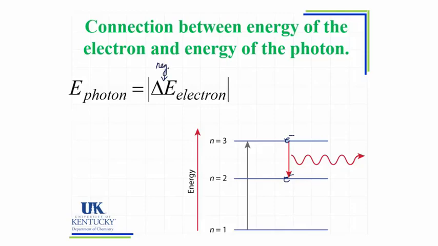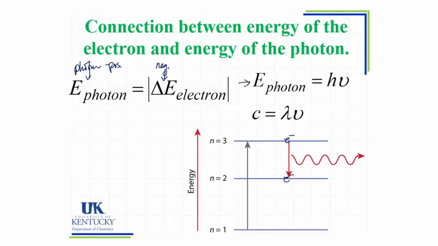Photons can't be negative, so we take the absolute value of that delta E, and that would give me the energy of the photon, and it's always positive. So this is positive always, photons, but the transition is negative. The other thing that we need to keep in mind is that we've learned how to take the energy of the photon and know the wavelength and the frequency. So there's two equations that we learned earlier.